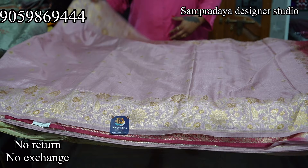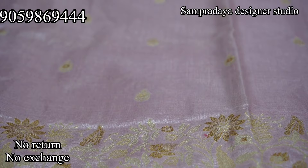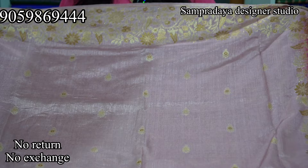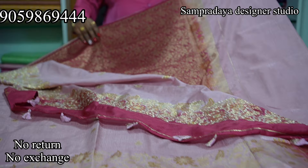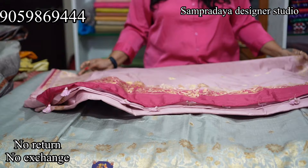Next is a semi raw silk in baby pink and dark pink combination — this design has been a super hit in previous videos and there will be more such designs in upcoming videos. The saree has a weaving tone border and comes with a contrast broken blouse. The fabric is semi raw silk; the first wash should be a dry wash. The price is Rs.3,550 with 50% off.